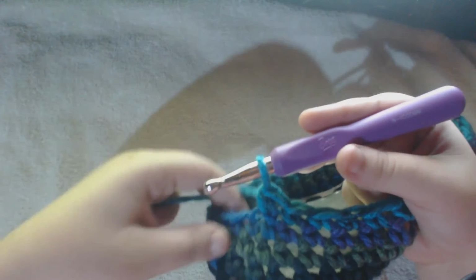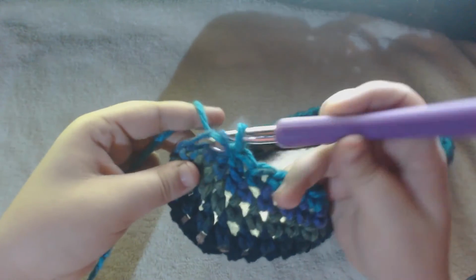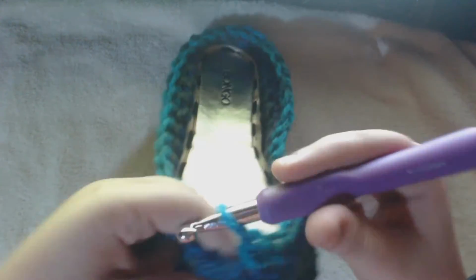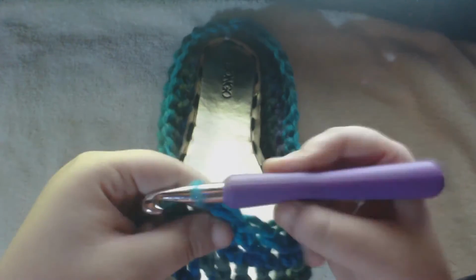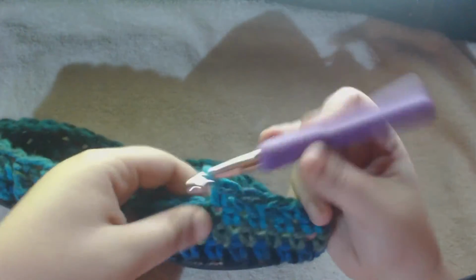So I'm going to do that 2 more times, pull up a loop through the front loop of the next stitches, and decrease. Now I'm going to continue to single crochet until I reach the end of the row. So I've finished that row.